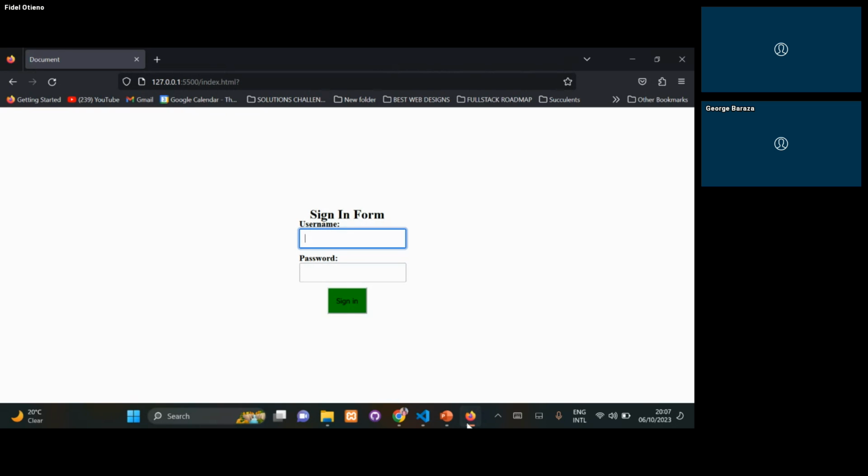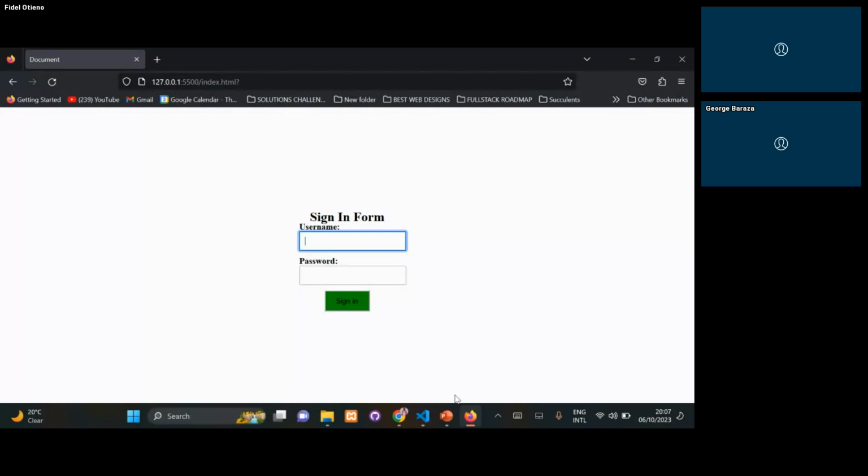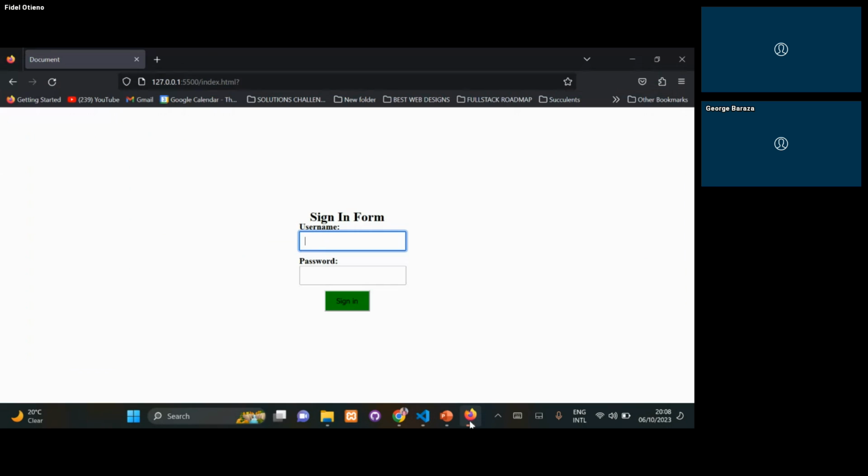There's a way we can specify that, and here we would put 10 pixels for the y-axis and 20 pixels for the x-axis, and let's see how that looks. Yeah, that looks better. So after that, what else do we need to style in our button?